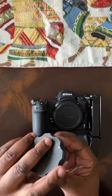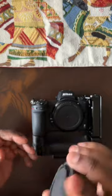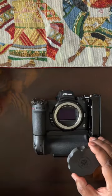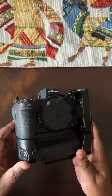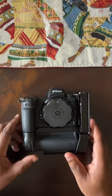Once you put that in there, it's magnetically sealed. Once you turn it and it locks in place, that's it — your AirTag is in there and will not come out. You take the manufacturer's body cap off, put that away, and put this one on just like you would a lens. It locks in place, and there you have it: a hidden AirTag in your camera that no one would ever know is there.